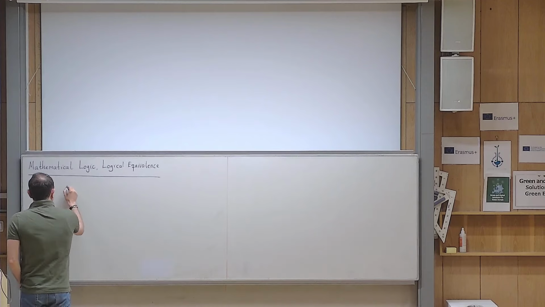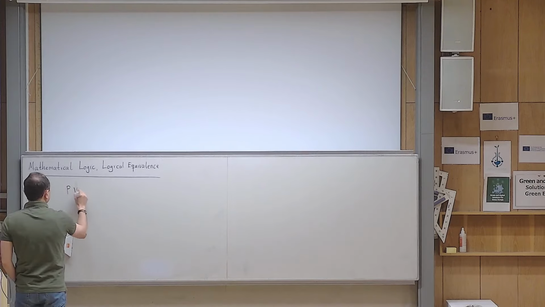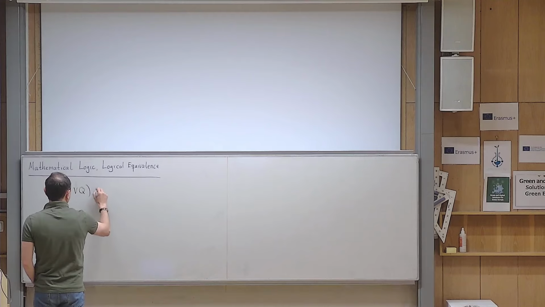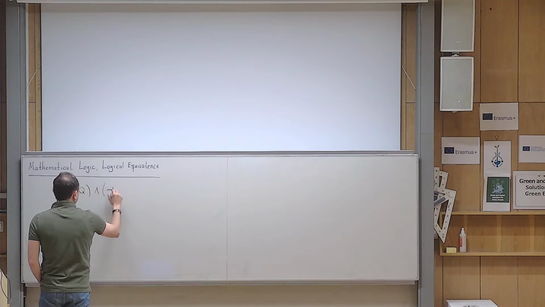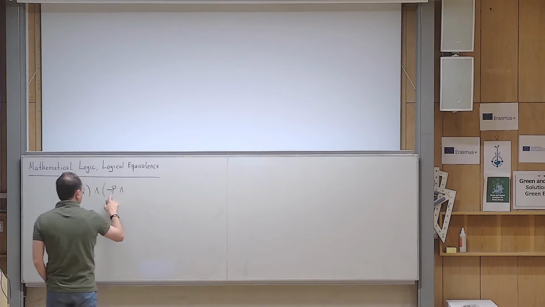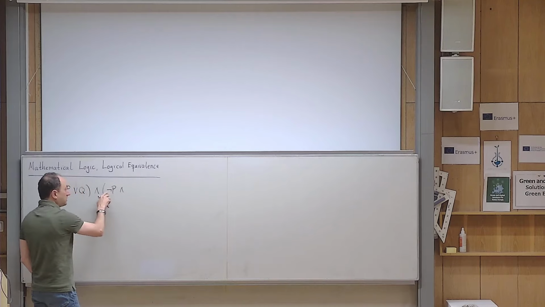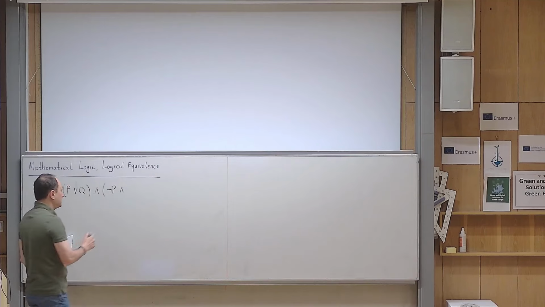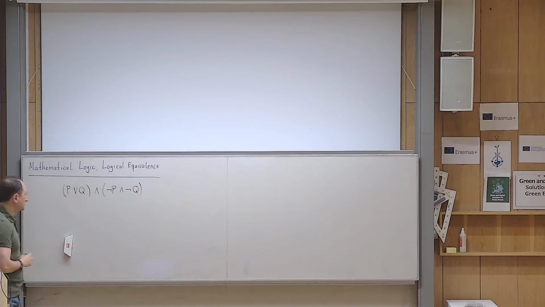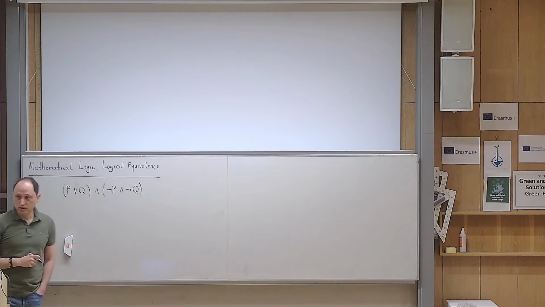So we want to show that this is a contradiction. So P and Q, P or Q, and then the other one is and. So let me use the convention. Do you remember what the convention was? Here I really don't need to put another extra pair of brackets because we said that this negation will apply as little as possible. Yes? So let me write it in this way from now. So we want to show that this is a contradiction.